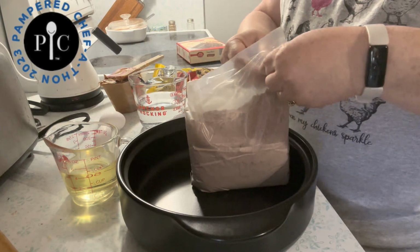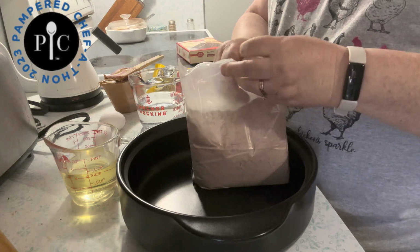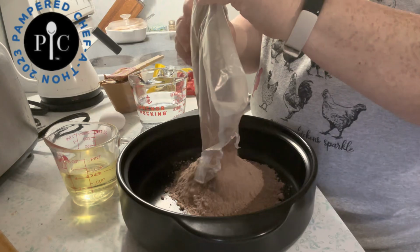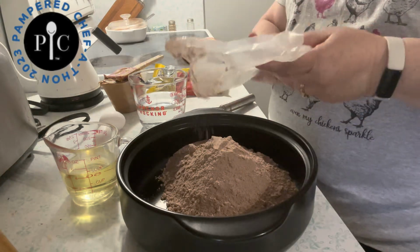And I make homemade cakes quite a bit from scratch, but it's nice to have some mixes on hand for dump cakes and different recipes. So I always try to keep some chocolate and yellow on hand.